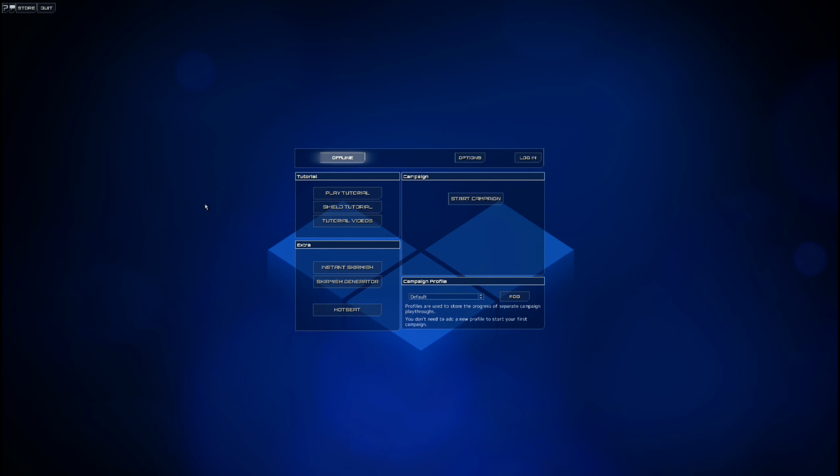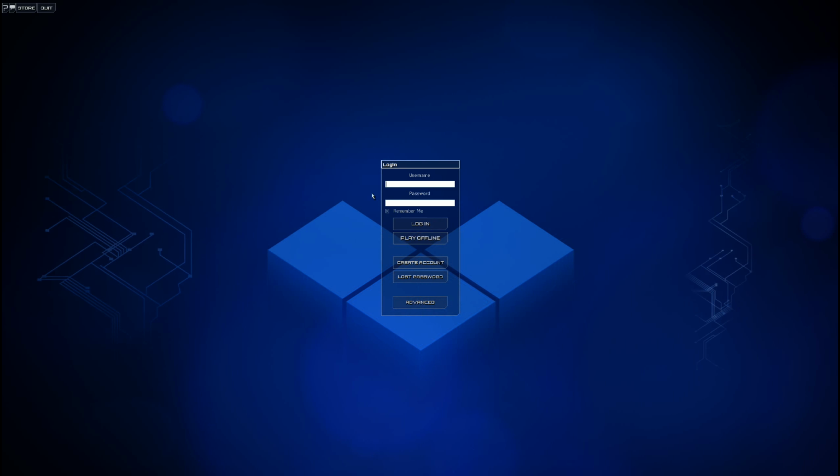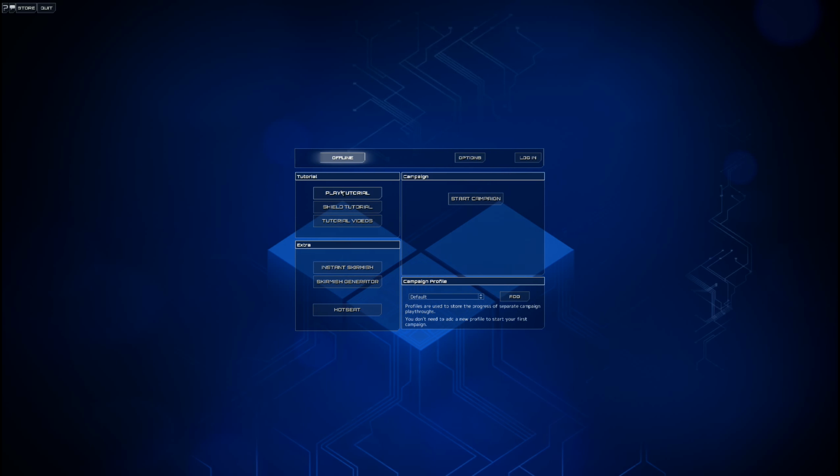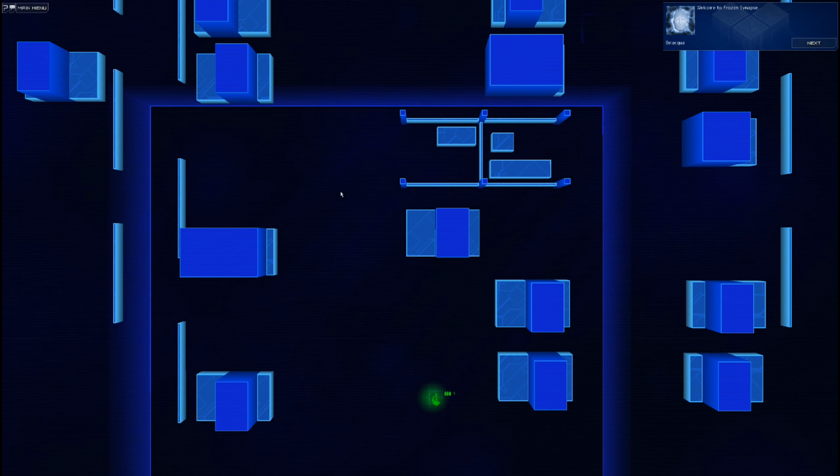Alrighty, we are back with Frozen Synapse. When I first got in, it came to a screen like this. I'm going to play offline. Offline mode. I guess there's a campaign you can play. I'm going to play the tutorial, show off what the game is, and just kind of get a feel for what this is. I don't remember where I got this, if I got it on sale, or if it came in a bundle, or what. So we're going to give it a go. Try it out.